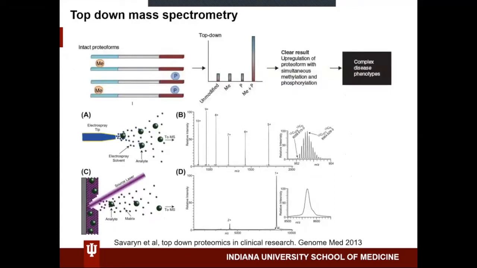So those are the different acquisition modes. What you can do with those acquisition modes, I'm going to just chat briefly about different flavors of mass spectrometry. So top-down mass spectrometry is looking at an intact form of a protein. So there's no fragmentation or digestion prior to adding your sample into the mass spec. So the whole protein is ionized.